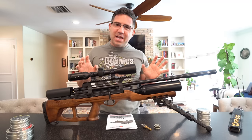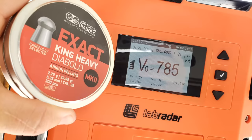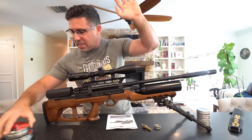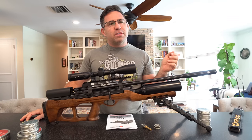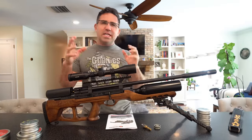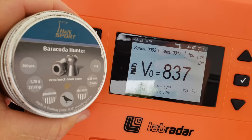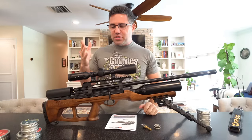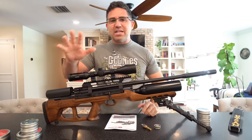As far as the tune goes, I don't think I would mess with this because you're basically in that 43 to 46 foot pound window with 85 usable shots, depending on what pellet you go with. It was pushing the 34 grain Mark IIs to about 785 feet per second, and it's pushing the 28 grain Barracuda Hunter and Barracuda Hunter Extreme to that 830 to 837 window. So it's basically a 42 to 46 foot pound gun. If I own this, I'm shooting either the 25 grain or the 34 grain, enjoying that 43 to 46 foot pounds — it performed very well for me at 25 yards.